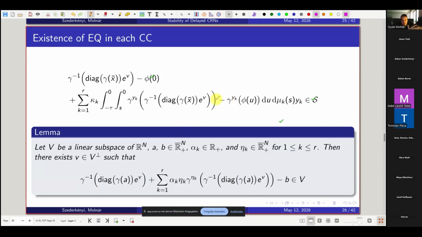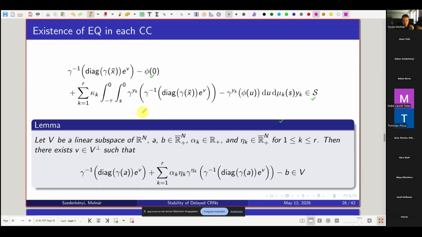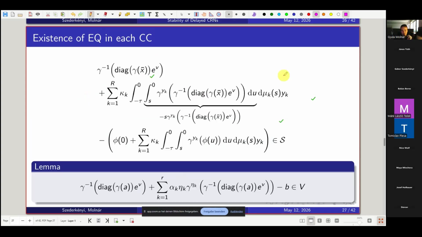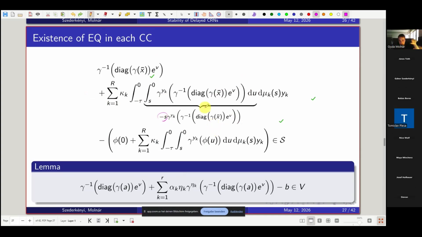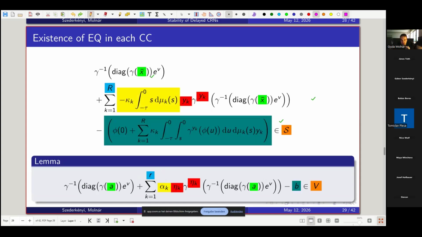Okay, so I just rearranged it a little bit. I took this to the end, and I decomposed this sum into two parts, and then we evaluated the inner integral because that has no u in it. That will eventually just evaluate to minus s, and whatever we have here is just a constant, so it can be factored out. So we end up with something like this, and here basically everything has a pair in the lemma, and that is a bit hard to see, I think. So I colored in everything.